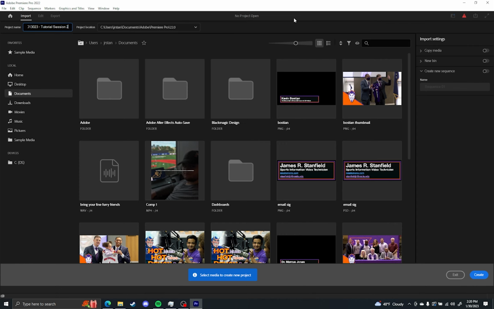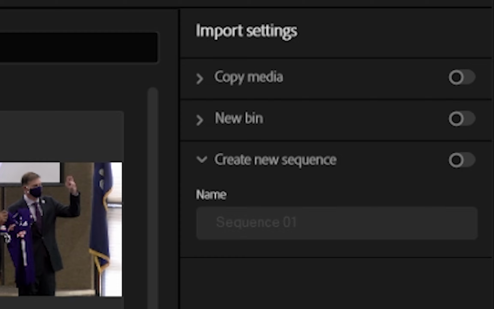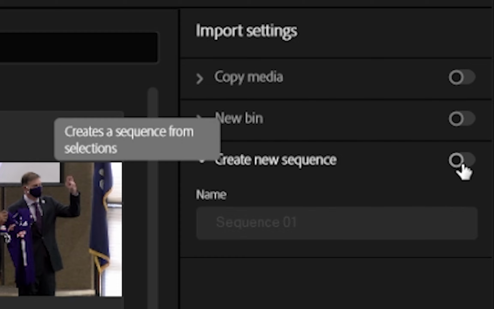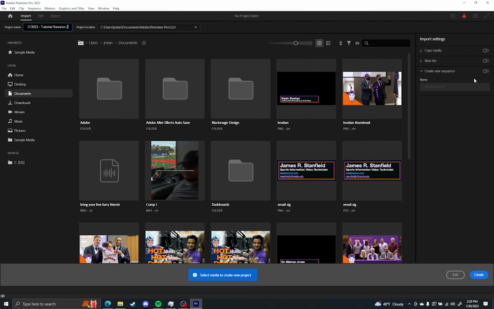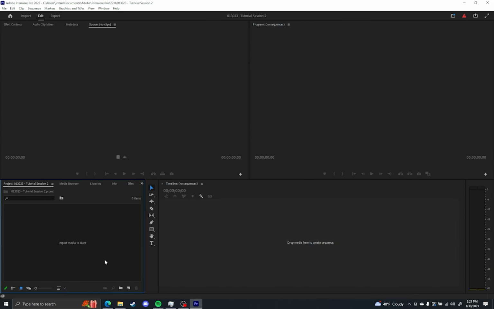Over on the right-hand side of your window, you're going to see a thing that says Create New Sequence. You're going to untick that box. Just like how you see it on my screen, the little line is not blue. I'll get to the reason why you want to do that in a bit. If everybody's ready, we're going to click Create on the bottom right. So untick Create New Sequence here on the right-hand side, and then Create on the bottom right. From here, this might look a little intimidating, but I promise you, you will get the hang of it within the next 10-15 minutes or so.